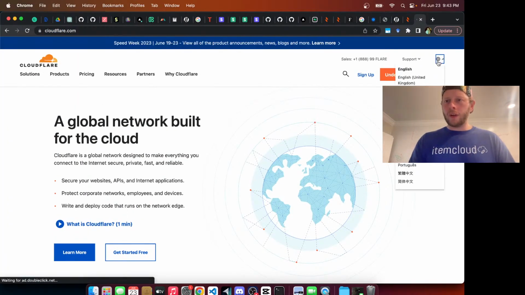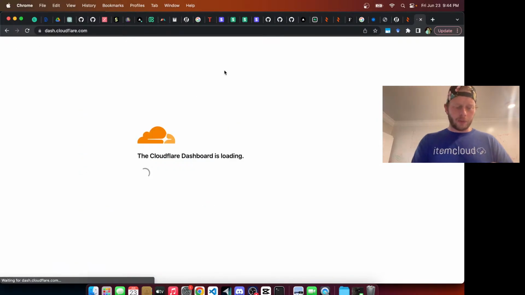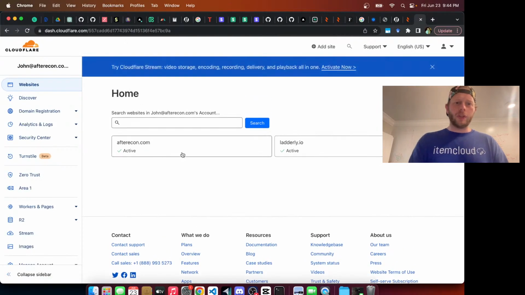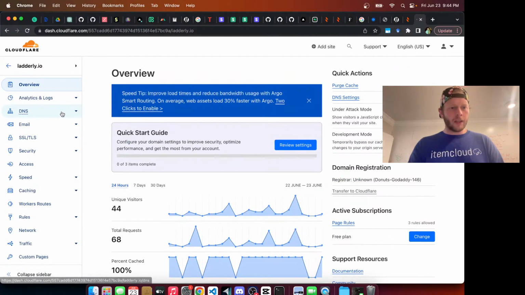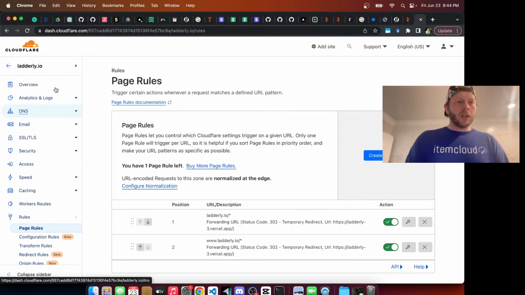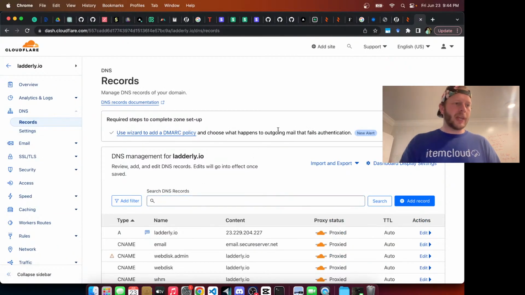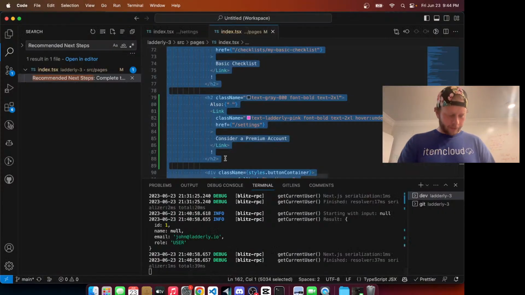Basically here, I'll show you how to do that quickly, and it's probably going to be too fast and won't make sense to you, so you should book a call with me. But I'll show you quickly. So you go to your domain in Cloudflare. You need to go to add site and have Cloudflare recognize your domain authority first of all. Once you do that, you can pick your site and go over to the rules and go to the page rules and configure it here. So between the DNS rules and the page rules, that should solve what you're looking for. Again, link in my bio if you want to set up some one-on-one time to go through that in more detail.